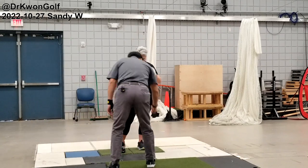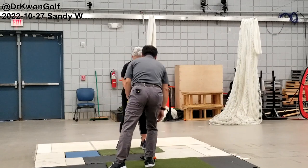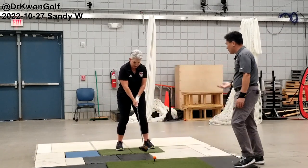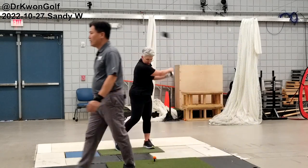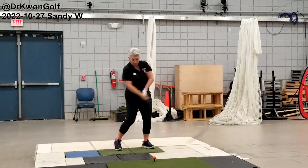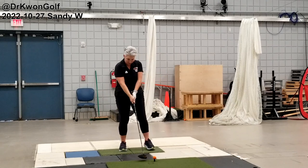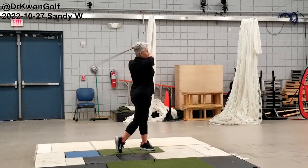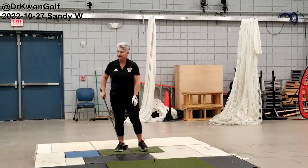No need to try to hit hard, but just maintain the same motion, then everything will happen automatically. Stage three and then regular swing. Just to deliver the club head. Okay. Again.